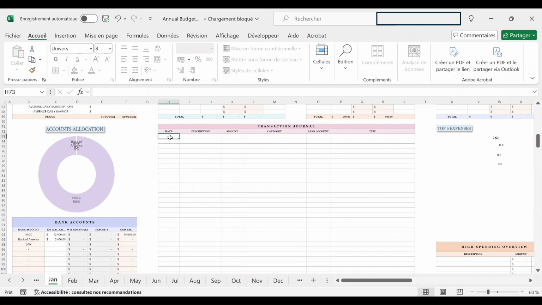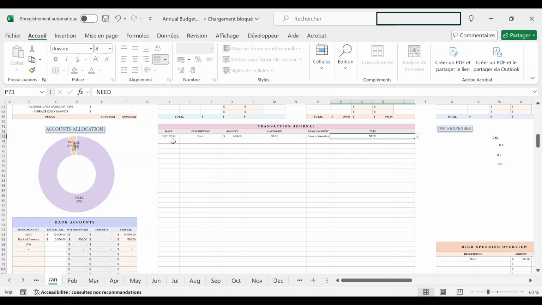First, enter the transaction date, then select the transaction type. In this case, we'll choose rent. You'll see that the category is automatically assigned as bills. Next, enter the amount, say $500, and specify which account it's being deposited into. In the type field, categorize it as need, hobby, savings, or debt.